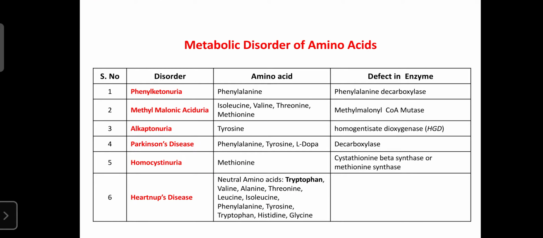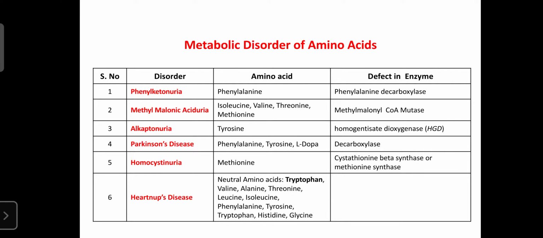But today we can discuss some important ones, as many disorders are there. Those are related to deficiency in the metabolism of the proteins, as well as deficiency in the metabolism of the amino acids. Among them, we can highlight only a few important metabolic disorders related to the abnormal metabolism of the amino acids.